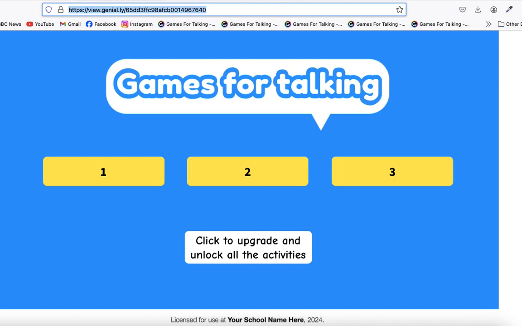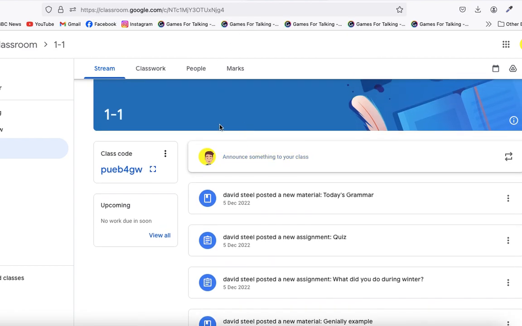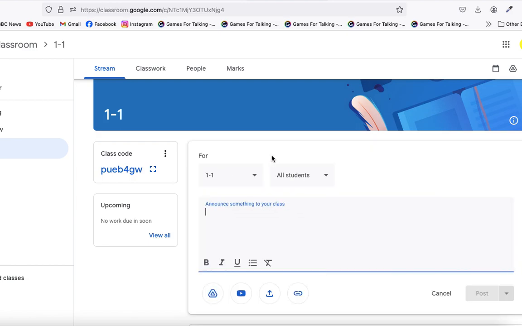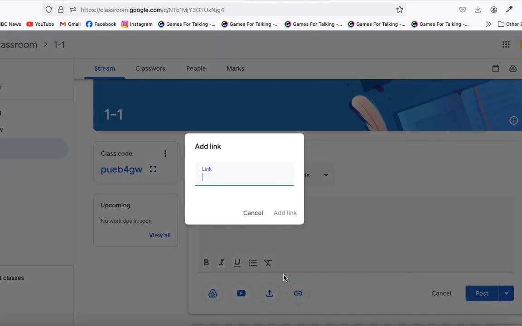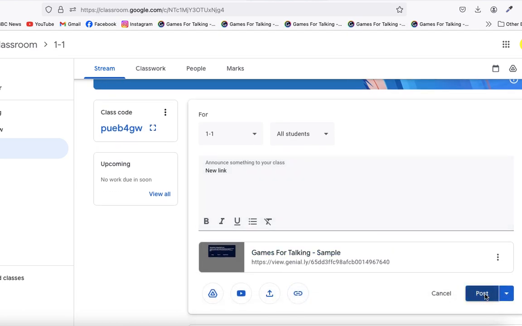If you use Google Classroom, you will simply go to your Google Classroom class, example 1.1, and you will announce to your class using this box here that there is a new link to check out. Then you will add the link via this box here and add the link by pasting in here. Then you will send to all your students.